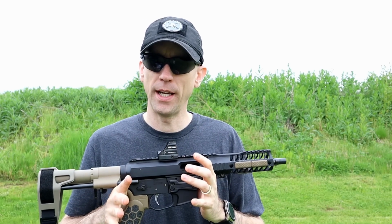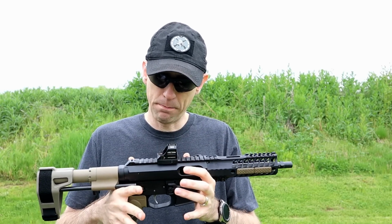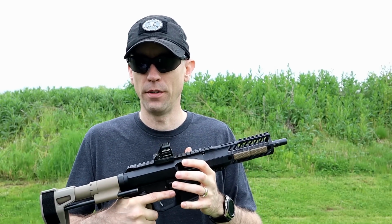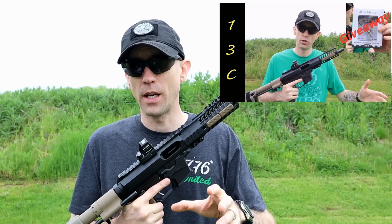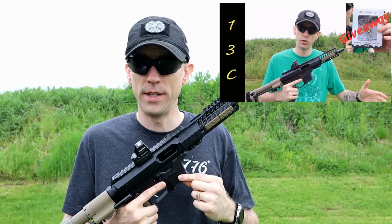The rest of the parts, you're going to need a lower parts kit to finish this off, as well as a trigger. I used a base lower parts kit, and then I used an ALG Defense ACT trigger, the Advanced Combat Trigger. If you watch the video that came out just before this, we talked a lot about that trigger. If you want to learn more, I would suggest checking that video out, where I talk about the trigger more in depth.